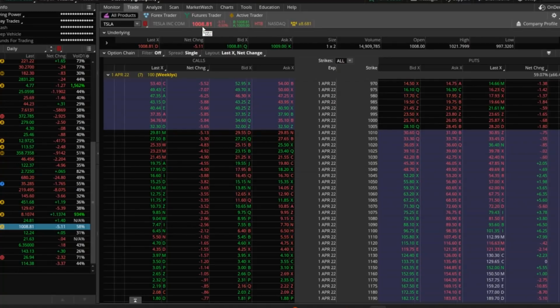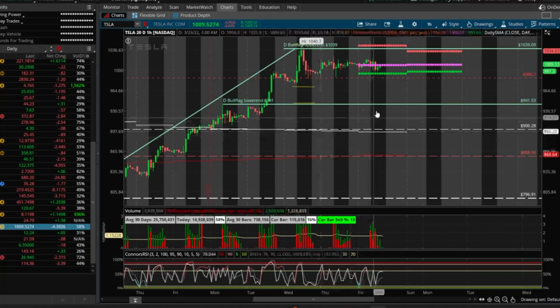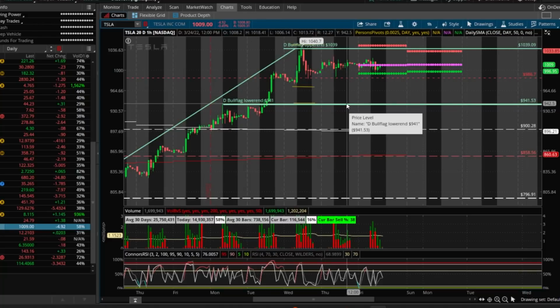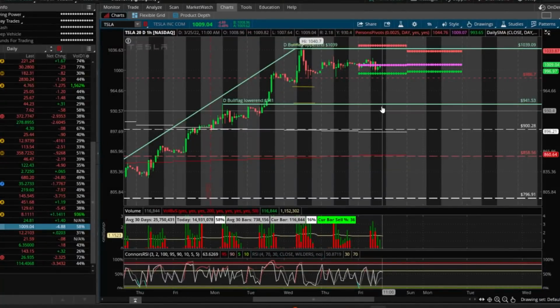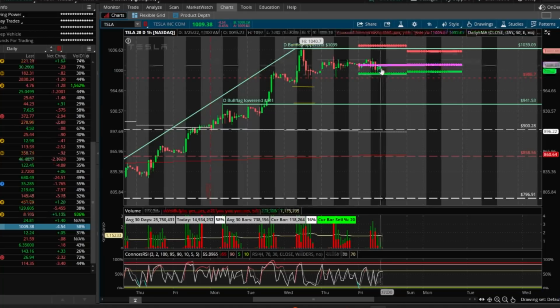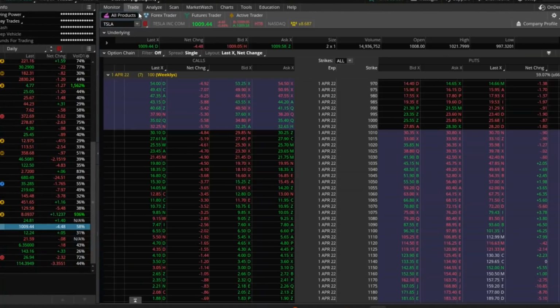And if Tesla moved down to below 1,000, I think that would be a good entry point below 984. I would definitely go a little heavier, and below 950, but not below 941, I'd go very heavy on call option next week. If Tesla falls below 940, which is the bottom end of the bull flag here, 941, I would not enter a call option and I would wait for next week. We have a very long drop to get there, so I'm not overly concerned about 940, but I think Tesla could easily get to about 980 to 990, and if it does, that would be a good entry point for call option for next week.